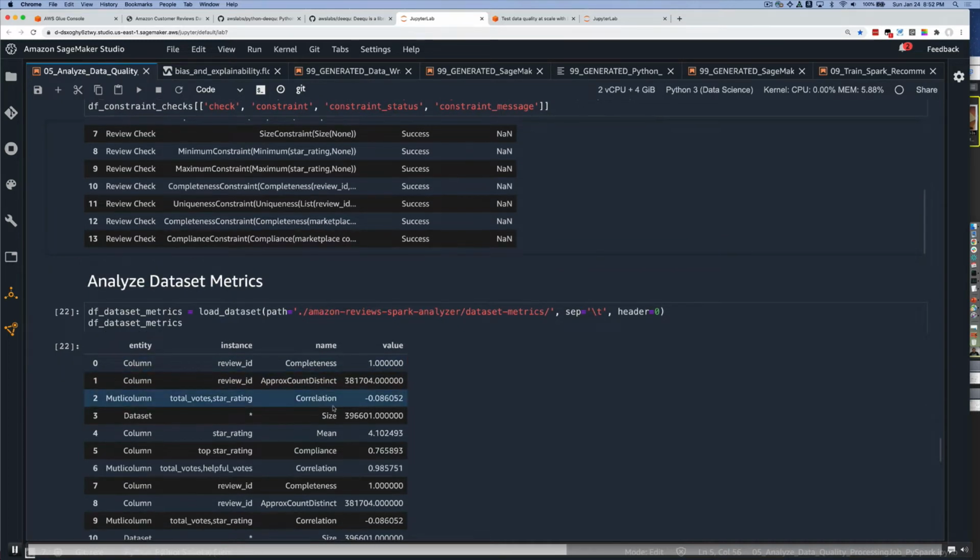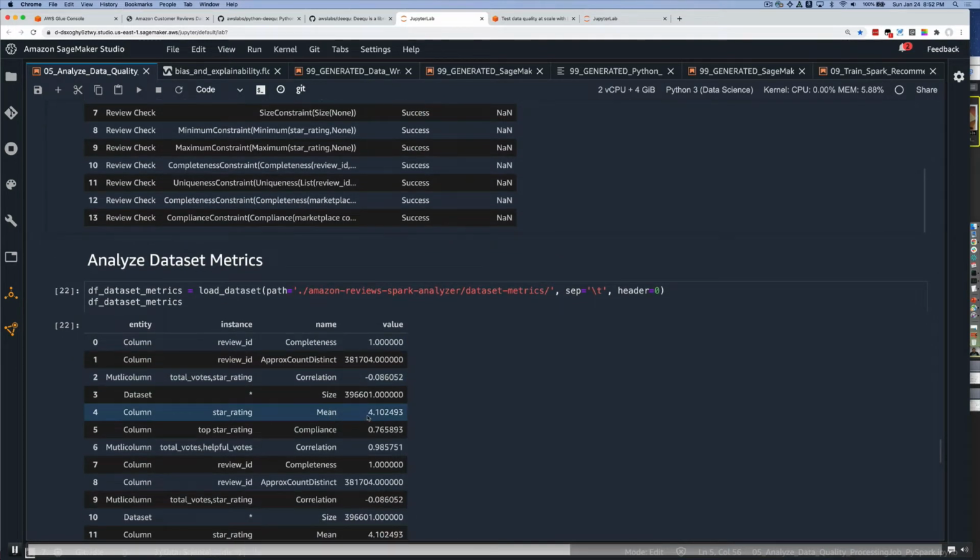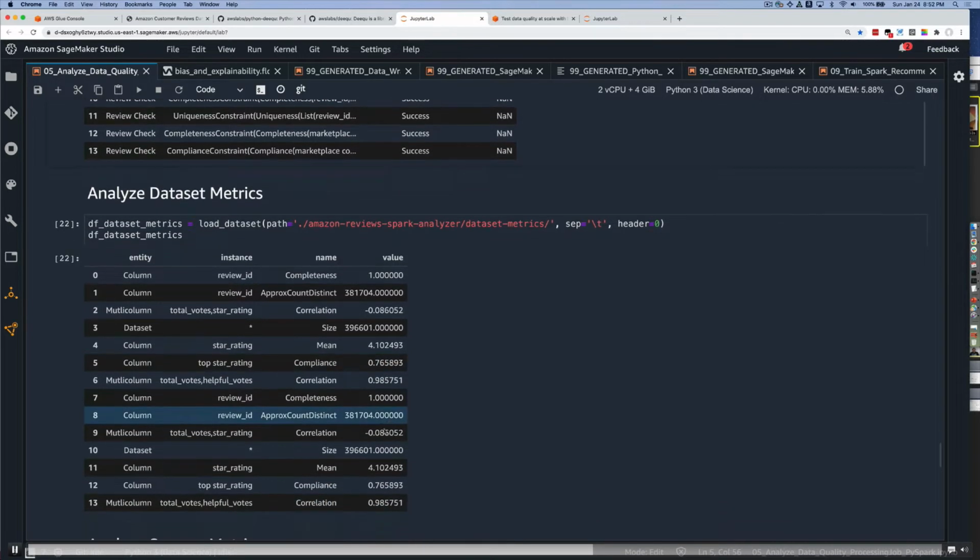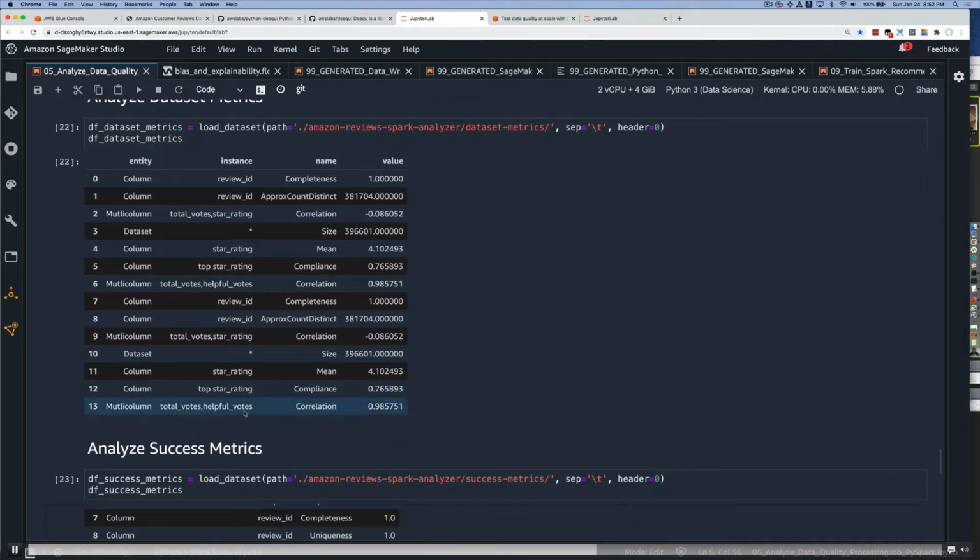Or if suddenly correlations start to occur that were not there, or if the mean star rating started to dip below 2.0, that might be cause for some alarm, and either look into what's going on from the application team or try to fix this data somehow. And so possibly you would want to retrain based on these type of statistics here.